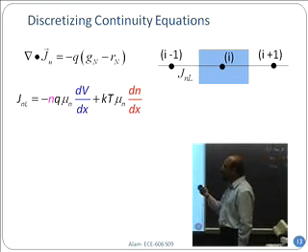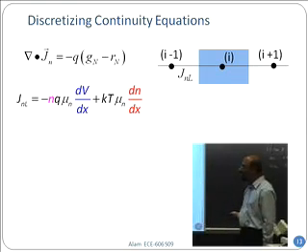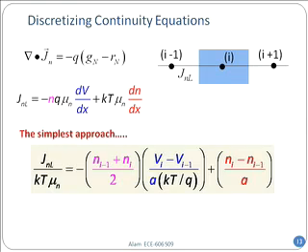Okay. So how do I represent this current? Again, not too difficult. I have divided both sides with KT mu n, and so you can see how it works. But in terms of the value n, which is in magenta, how do I know the value at a given point? Well, I can take the average of the neighboring 2 points, N i minus 1 plus N i divided by 2. Now you could say, why shouldn't I take the average of the other two? N i plus 1 plus N i divided by 2. You could do that, no problem. It will give you the same answer at the end of the day.